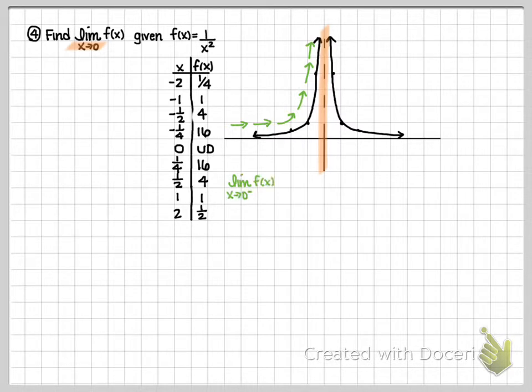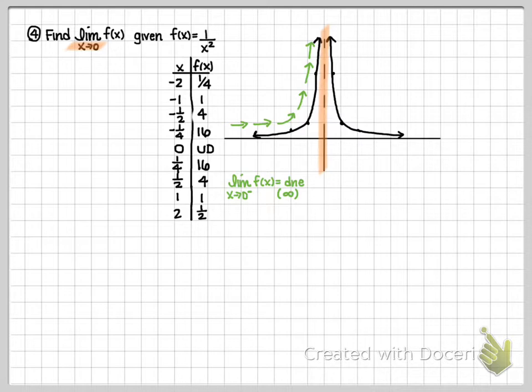Now this can be identified a couple of different ways, and really it does depend on the textbook that you use. So, some textbooks would say that the limit that you are approaching does not exist because we expect a limit to be an actual number. In this case, that number that it would be approaching isn't really a number, it's infinity. So, for now, I would say the limit does not exist because the value I'm approaching is infinity. And infinity isn't an actual number. It's an idea that there are more numbers out there.